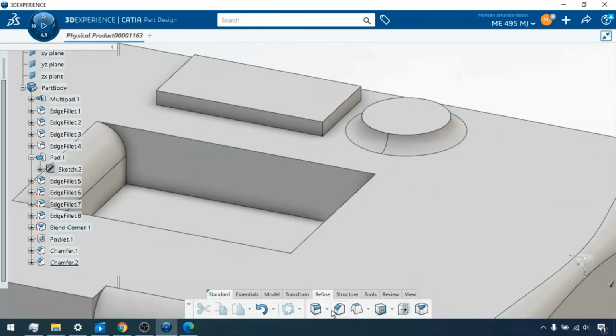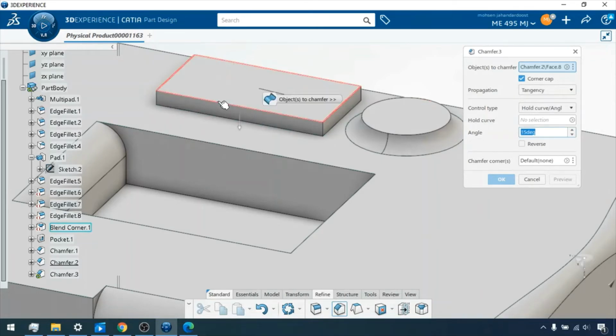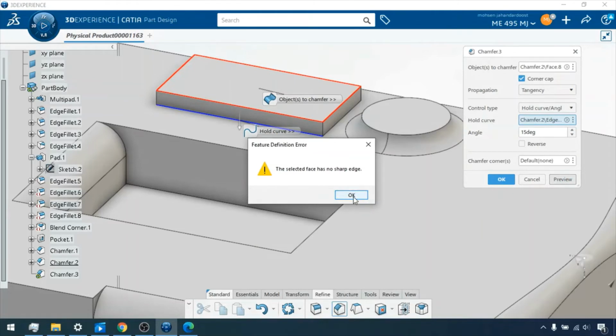To do that, you can easily select the hold curve. For example, this is the curve that I want my chamfer to hold on. So I select my element, the edge that I want to chamfer, and then I select my hold line. The selected face has no sharp edge.